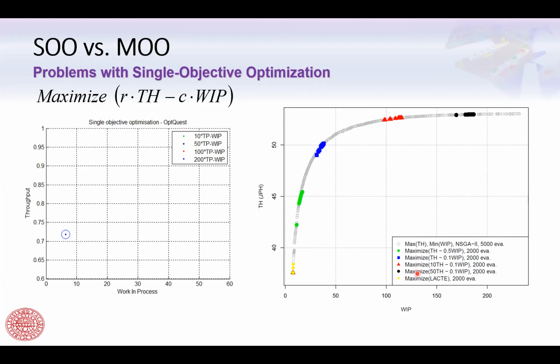Let's see the black, because the black has a very high weight on throughput, 50 here, and much less weight for the work in process, 0.1. That's why you find the good solutions almost always located in this region. But then in another example, you can find this from a textbook about production theory. But if you don't want to look at this, you can look at the green solutions. The green solution has a bit more weight on the work in process. You could see that it's located in a much lower range in the work in process.